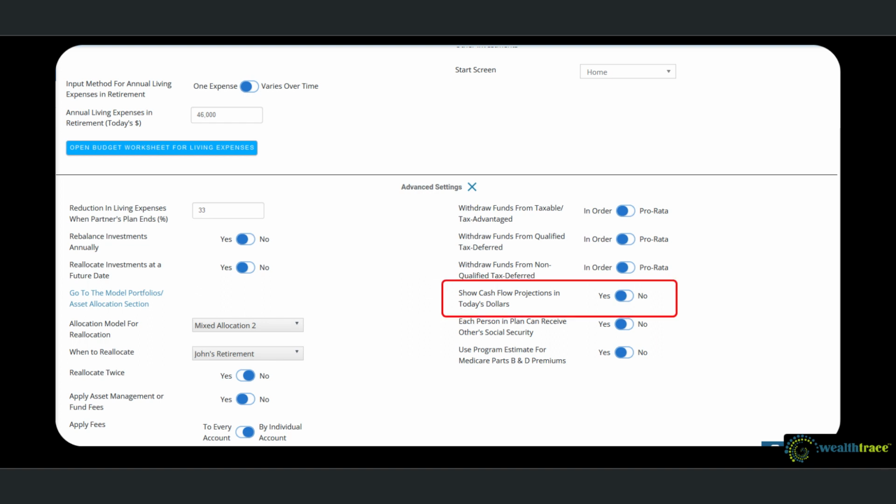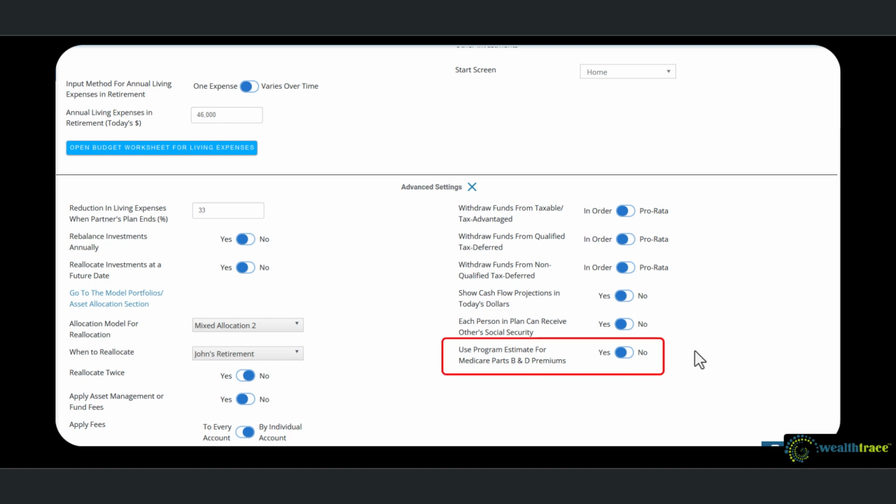Showing cash flow projections in today's dollars allows you to show all projections in today's dollar terms or future dollars. Today's dollars is the default, and it means that the program will strip out inflation from cash flows after all calculations are done. This way you can see things in today's dollar terms, which makes it much easier to understand what's happening in the future. For example, 20 years of 3% inflation a year is an 80% increase in prices over that time frame. Inflation has increased dollar values so much that it's very tough to make sense of the inflated numbers. Stripping inflation out makes it easy to compare 20 years from now to today.